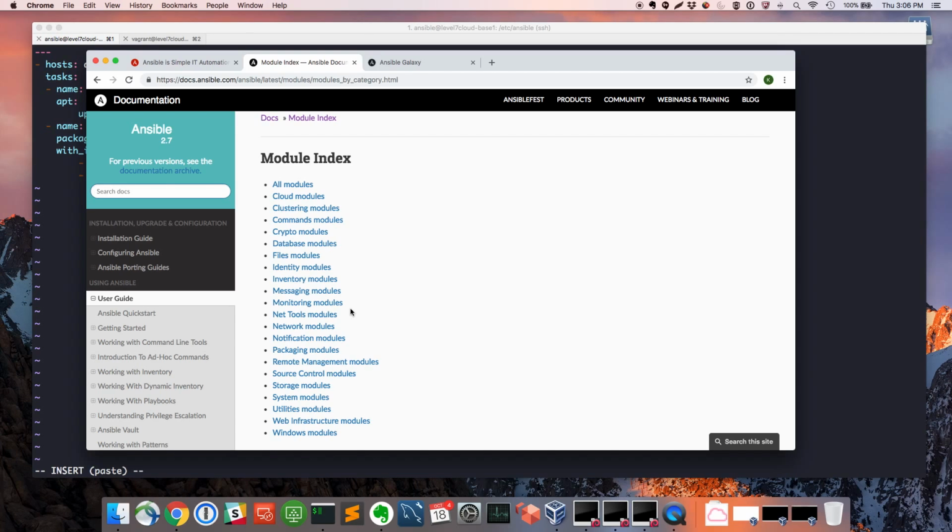So they're designed to always validate your changes before trying to make them. If you bypass the modules and just run shell commands, that kind of defeats the purpose of being idempotent. And so, as an example, if I didn't use the package module to install the software and I just ran a shell command in Ansible to say, do an apt install -y, the package name, yes, it will install it the first time, but when you run it again, it will error out because the package already exists.